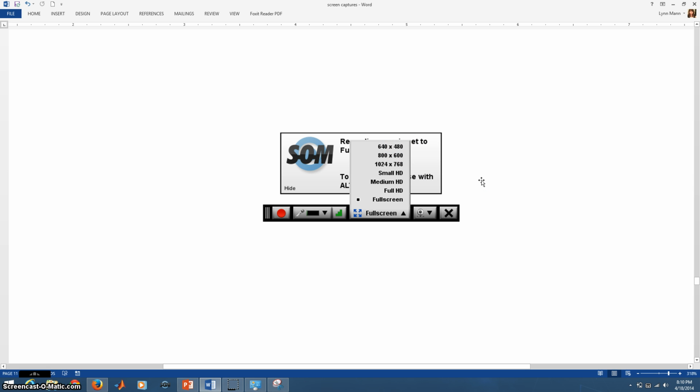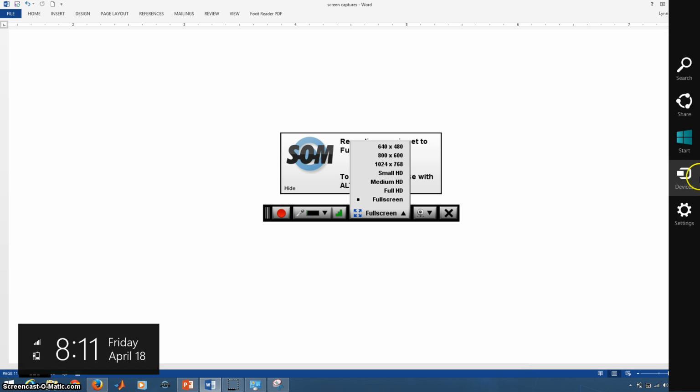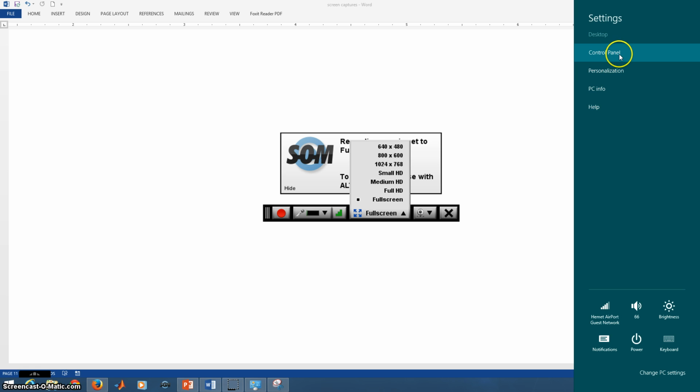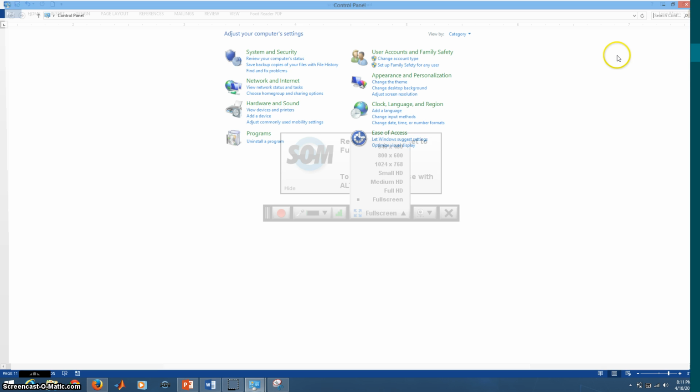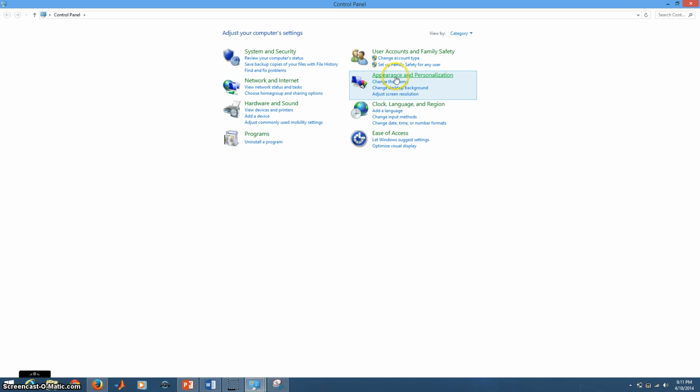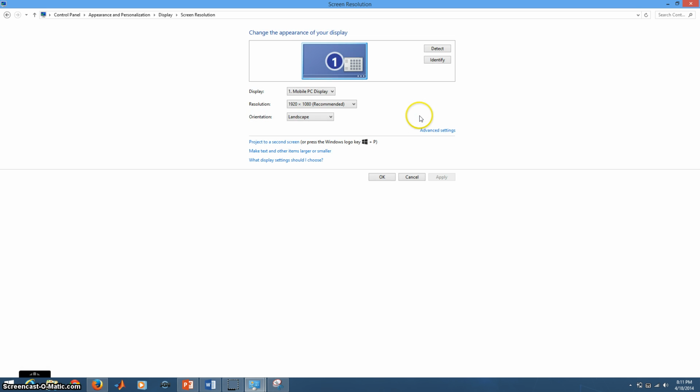Now, what do these settings mean? These are in pixels. And most of us don't measure by pixels. So off the cuff, I don't necessarily know exactly how large these are without selecting them and seeing if that is what I want. But I can kind of get an idea. So I'm going to show you the size of my monitor right now. I'm using a Windows 8 machine, so I'm just going to my control panel, going to Appearance and Personalization and just Screen Resolution. And you can see my resolution right now is 1920 by 1080.